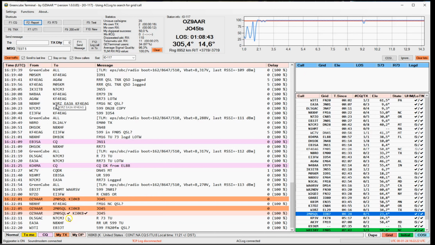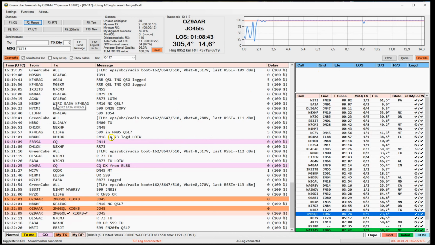So I know that they both heard my message, and in their Greencube Terminal my call sign is now up here in their calling me list. So I know that I'm in that calling me list. This does not mean that I have worked them or anything like that. It just means that I know that they heard me.